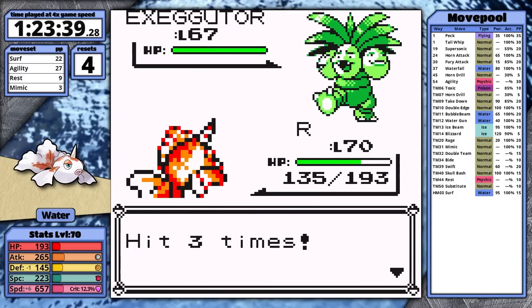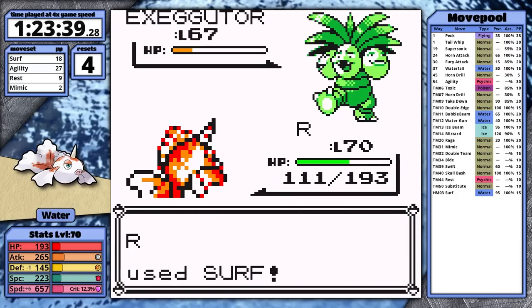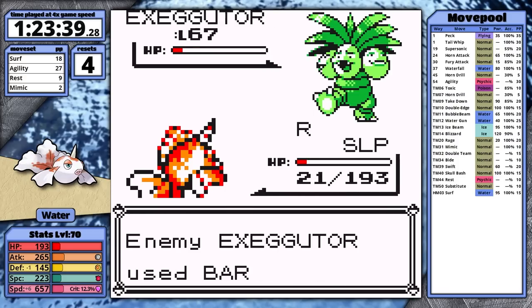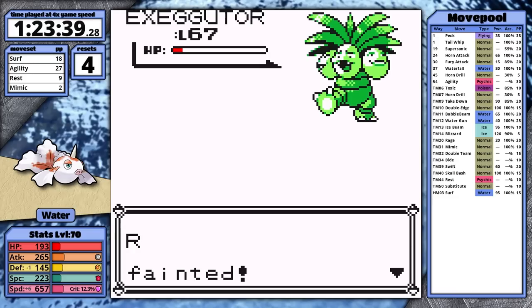I'm sick of having to defeat Venusaur with Surf. I think I should just go for it. It's dealing decent damage. I guess it only knows Barrage, so there's not much risk here. Ooh, that's annoying. Should heal. Wake up. Oh my gosh. No, no, no! Not like this!